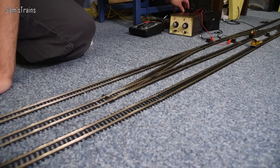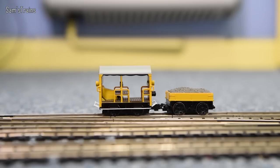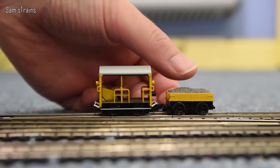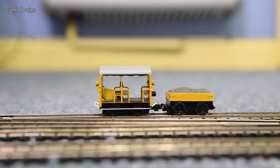I mean, this is what the bus should have been, I think, if it was going to be a proper model. I mean, it should have had this level of detail. It shouldn't have been a Wickham trolley. That wouldn't make sense. But yeah, I mean, they did this right. The level of detail is phenomenal. I serviced this recently. The mechanism is really competent as well. Proper bearings on the wheel set as well.